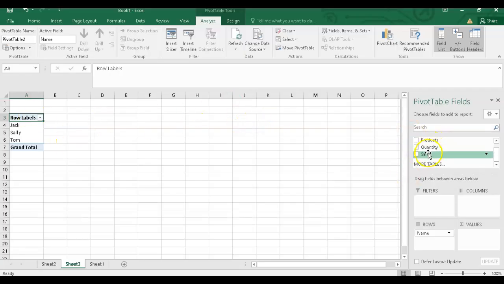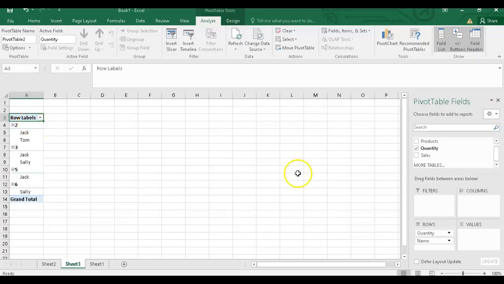And let's say we want to put the quantity. So how much product each person sells, right? So you put it down in the rows, there we go. So Jack and Tom sold 2 products, both of them sold 2, both of them sold 3. But the problem is we repeated Jack in our original table, so we'll have repeats over here. But normally there won't be repeats, right? But basically it tells you each one of them. But let's make it better, because this is a very bad comparison.